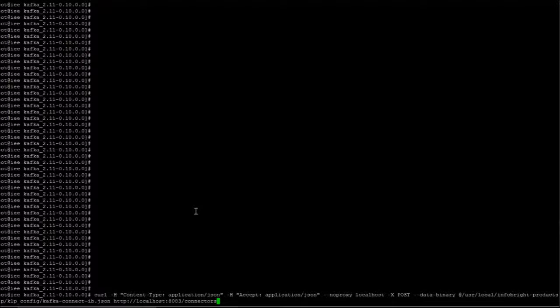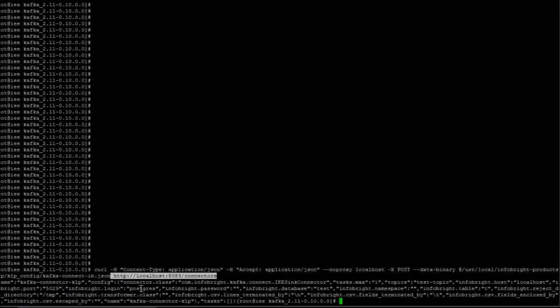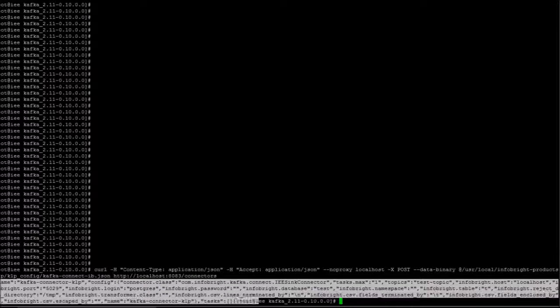The final setup step is to actually let the Kafka instance know about the Kafka connector. This is done by running the curl command that will go ahead and place the JSON file into the Kafka instance and get that loaded and talking to our connector. That completes the installation. Next, we need to restart the service and start loading in data.